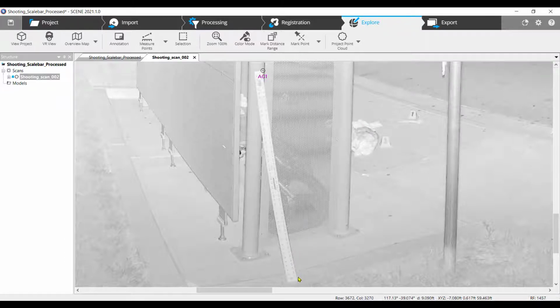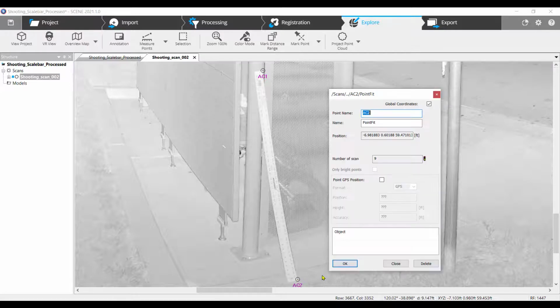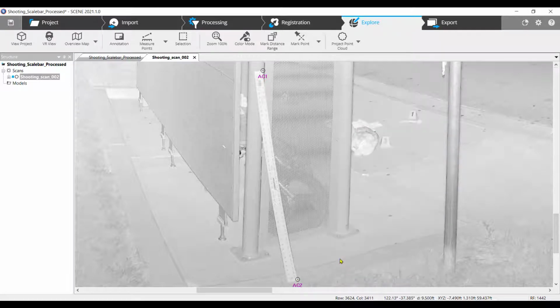Now mark the corner of the scale bar on the other end. Rename this point AC2. In the structure view on the left, click on the plus sign next to the scan name. This will expand the scan and you should see the 2 points AC1 and AC2.